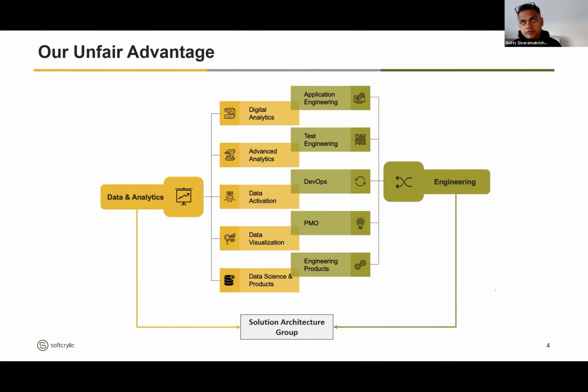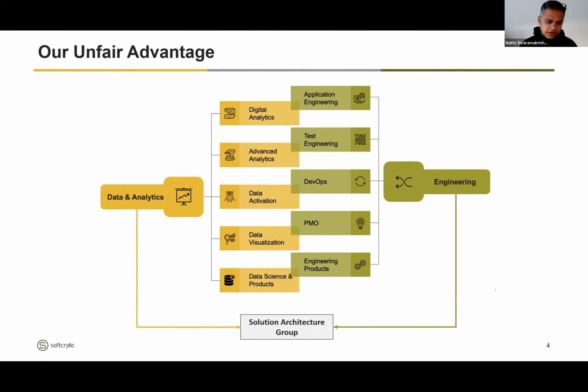At Softcrylic, we like to call ourselves a data company, and we've broken our company down into multiple different practices, starting from digital analytics, advanced analytics, activation, visualization, data science, app engineering, data engineering, and so forth. When it comes to implementing a CDP, it's not just about rolling out the tool.